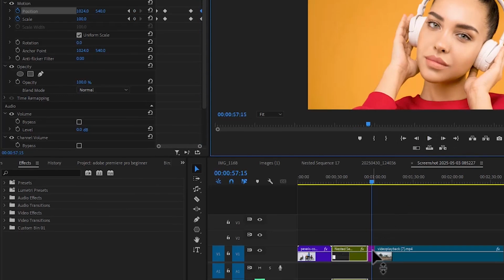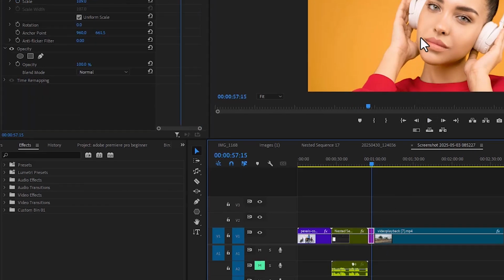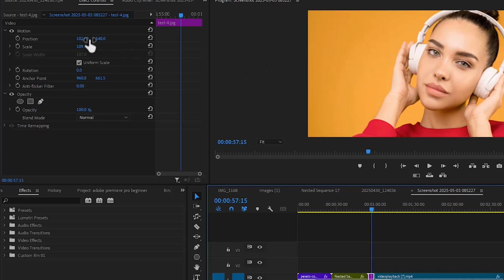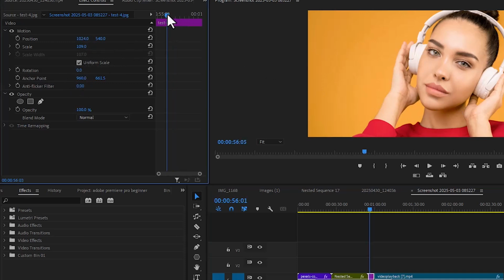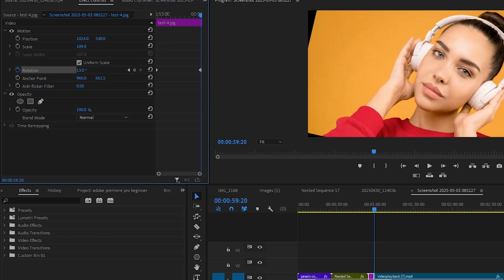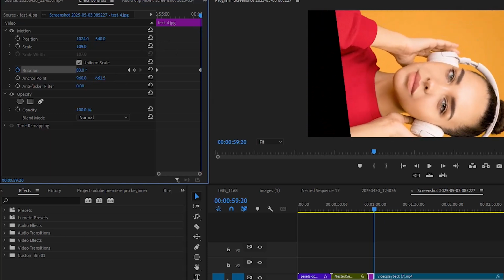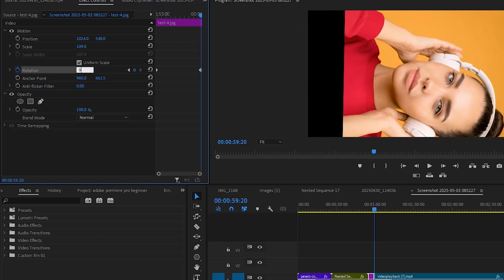Now let's assume for this image over here, we want to create a kind of rotation with this clip. Because we've already adjusted the scale and the position value, if you want to rotate this image, the first thing you need to do is move your player to the position where you want the rotation to begin, which is at the start for me, and click the keyframe next to rotation. Now move further in time to where you want it to end and change the value for rotation. Let's assume we want it to rotate to 90 degrees. I can just type 90 over here.